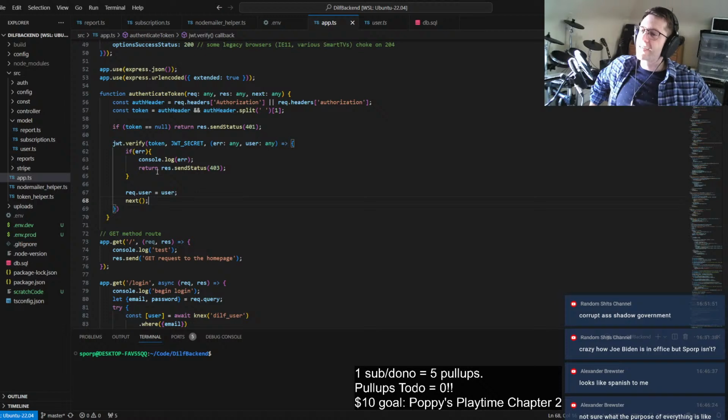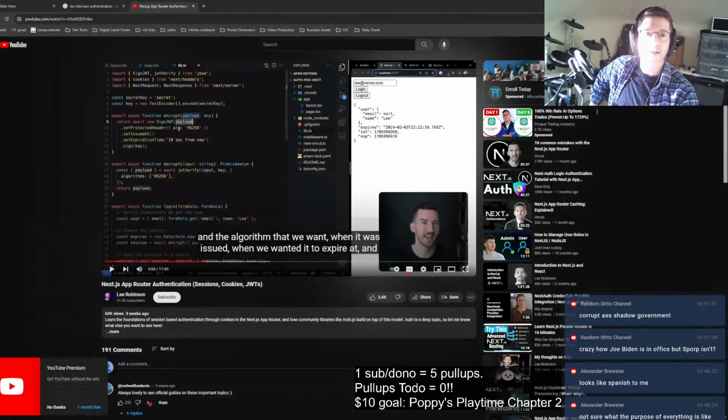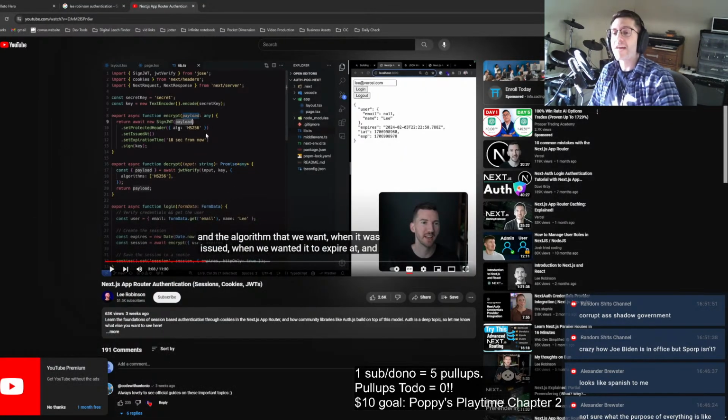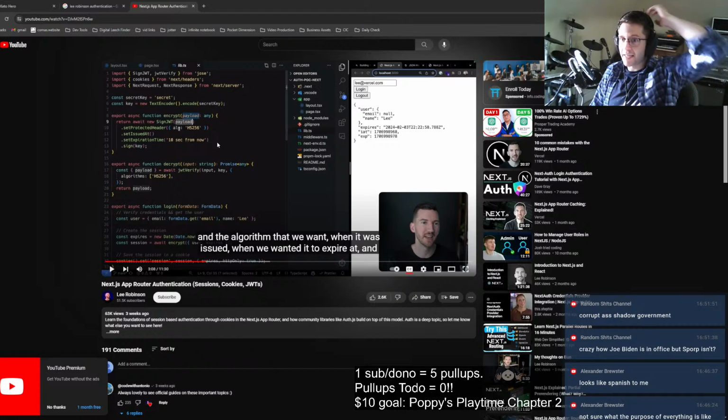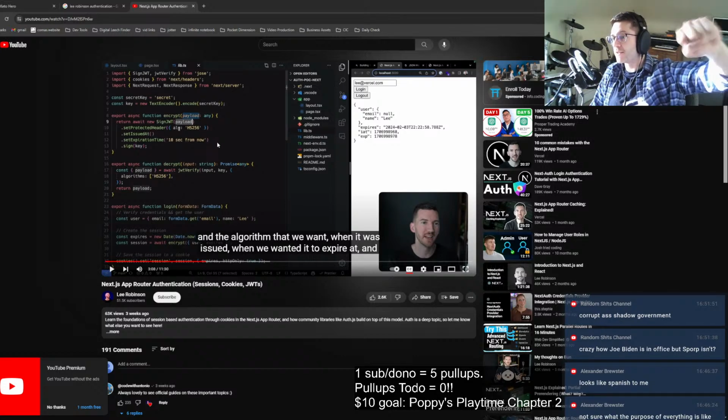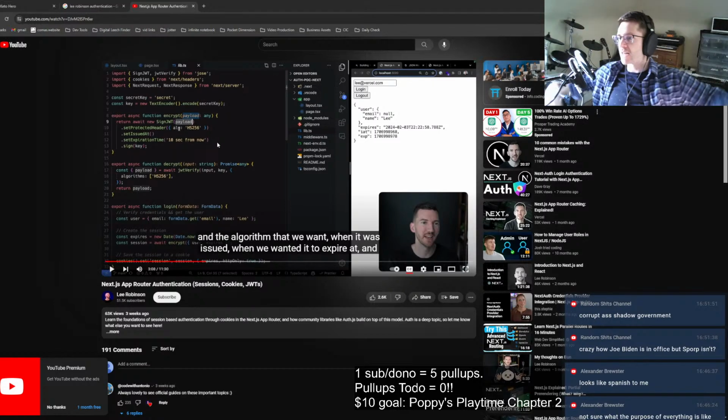I don't know how exactly this translates to Next. It sounds like they take care of a lot of this for you. If I can dive back into this: that encrypt is taking a JWT secret that exists on your server. It is encrypting a whole bunch of data and shoving that all into a JWT text blurb, just that string that's separated by a bunch of dots.